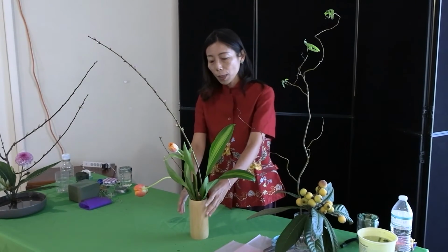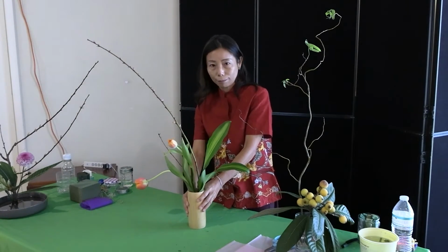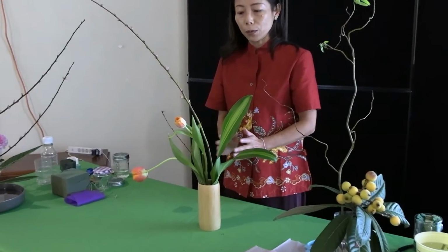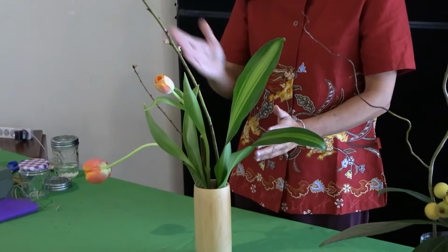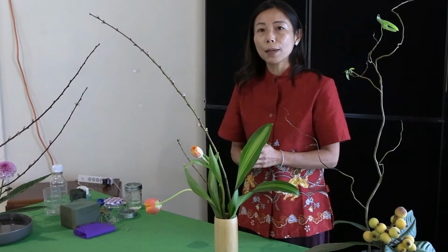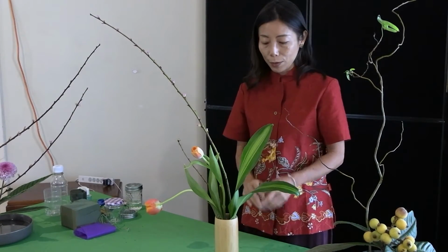If you know Ikebana, Japanese flower arrangement, you may see one like this. The basic form is asymmetric. So one branch is longer on this side and shorter on this side. You see a kind of triangle. That's a difference between Japanese style and Western style flower arrangement.